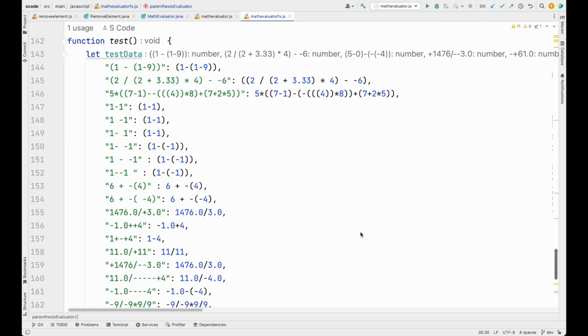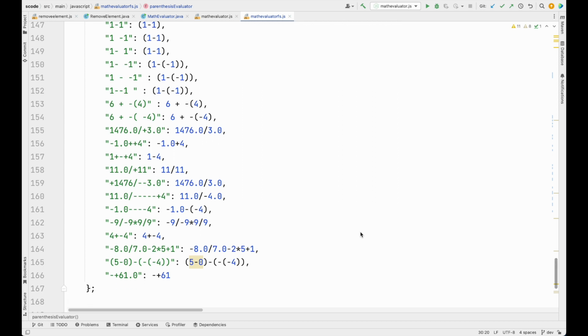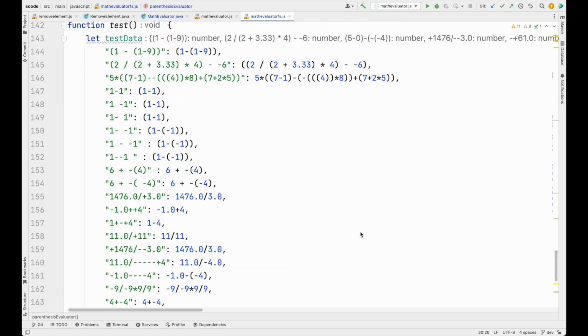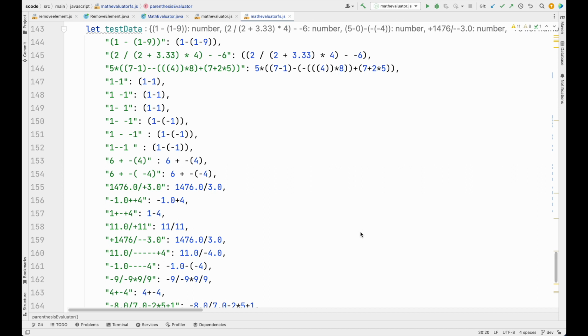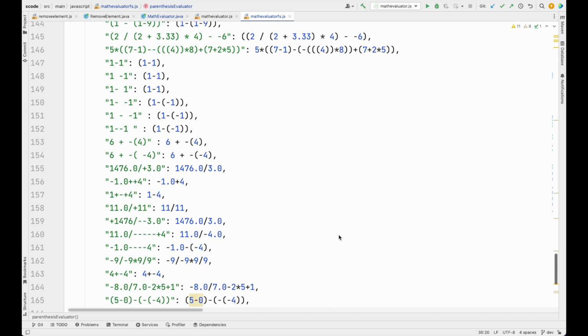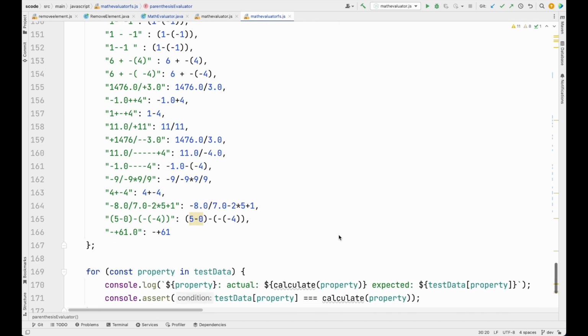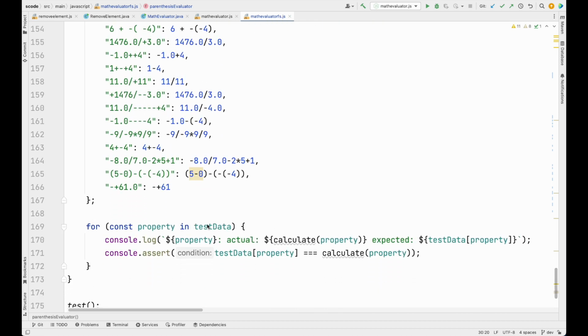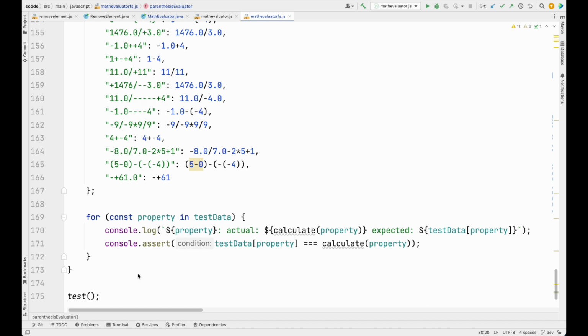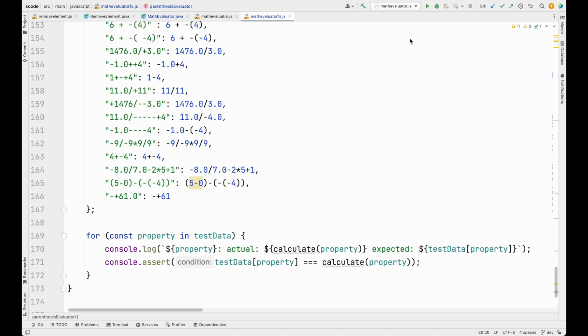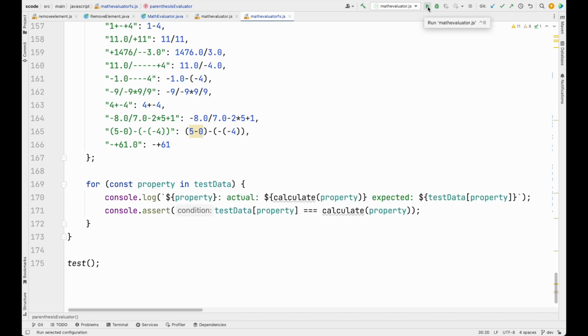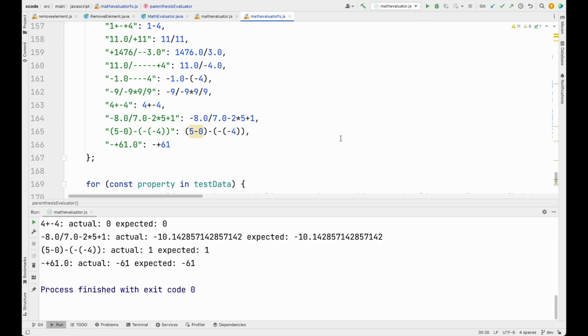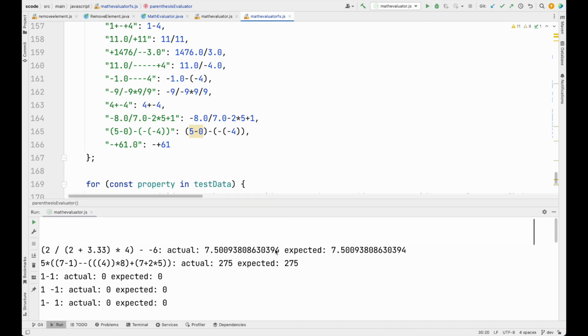As you can see, there's a number of tests here that we're going to run our code against, just making sure that the values are what they should be, and to check the validity of our code. So we call the test method down here. We're just going to go ahead and run it and make sure that everything works. So here goes. Okay, run it right in IntelliJ.